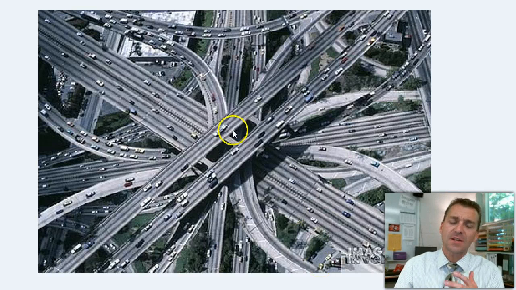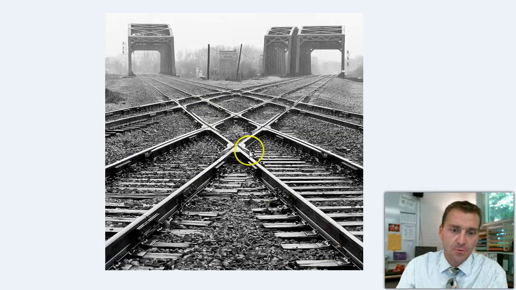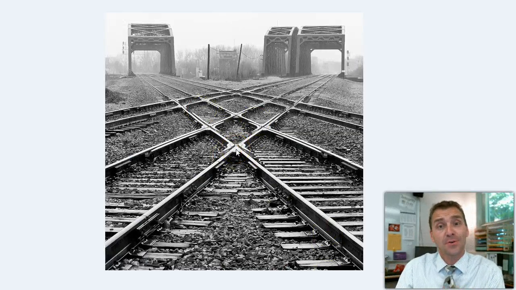So these things, don't misunderstand me, they're not intersecting. I mean, they're going over top of each other, but this point right here is where everything kind of culminates together. It's really cool. Here's another cool picture. Nice little railroad track. These railroad tracks certainly do intersect.